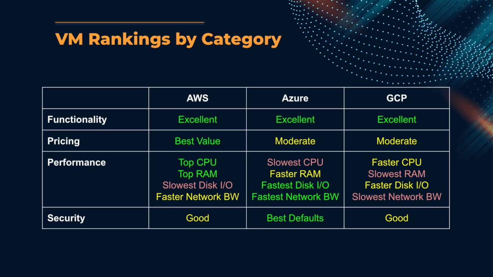Regarding performance, all cloud providers provide adequate compute, bandwidth, and disk performance for modern applications and tasks. AWS does deliver the highest raw compute power, with Azure offering the best disk and network bandwidth. GCP performs moderately in comparison. The default security measures available at VM startup are all good across the board, but Azure does provide the best security configuration, while GCP and AWS require a bit more manual configuration.